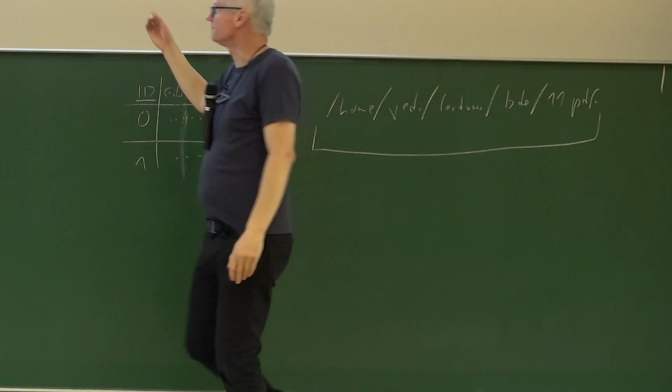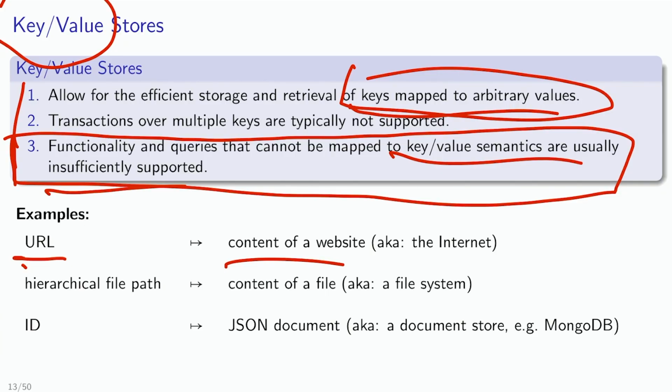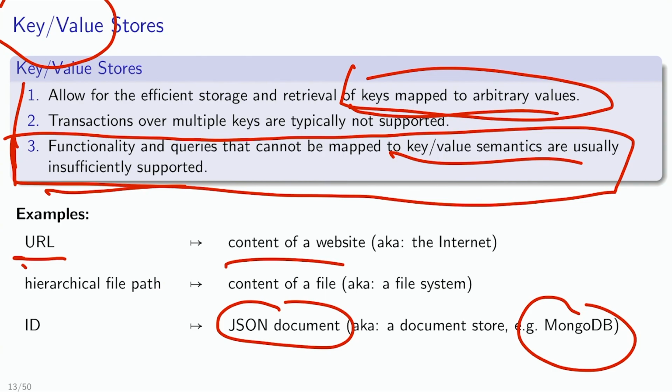And if people had done that from the start, I mean, it's always easy to say afterwards, we should have done it from the start, but even if you talk to file systems people today, they say, yeah, it's a key value store, let's face it. So it would be a much better idea to start with a key value store or even with a database system that can do the file system stuff. There are actually proposals in that regard. Same holds for ID to JSON. A variant of that is called document stores, and the only thing that's changed is that the value is of type JSON. And that's called a document. MongoDB became very popular with that approach.